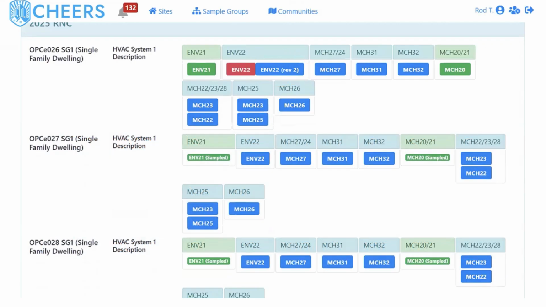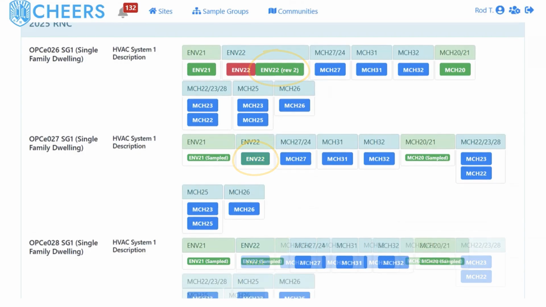Once you register the passing revision form, your screen should look like this. Our revision 2 is now highlighted in green. However, because you registered a failure, that means you need to test a second site in the group before any samples will be generated. Once you complete and sign the document for the second site, your document will appear like this. As you can see, our original document registers the passing form with the samples generated. Our failed document shows the passing revision, and our second tested site shows the registered passing form and the subsequent samples have been generated.